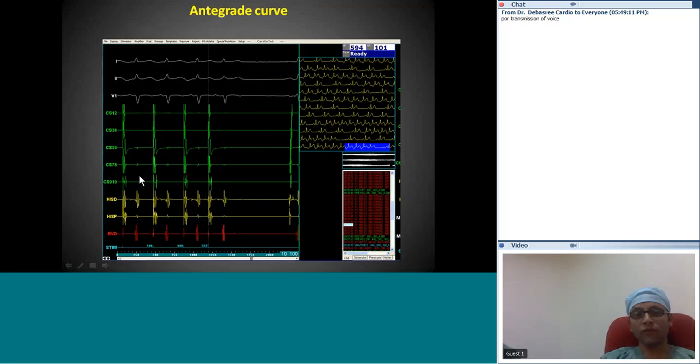We also do similarly from the coronary sinus pacing, or we usually do it with 3 catheters. Hence we do the pacing from the coronary sinus, whereas some people do have a catheter in the HRA as well. Then they pace from the high right atrium. Here I am pacing from CS 5, 6, and then I am looking for conduction. Normally when you pace from the CS catheter, the CS catheter is adjacent to your His, so it should go to normal midline conduction. There should be a separation from A to V.